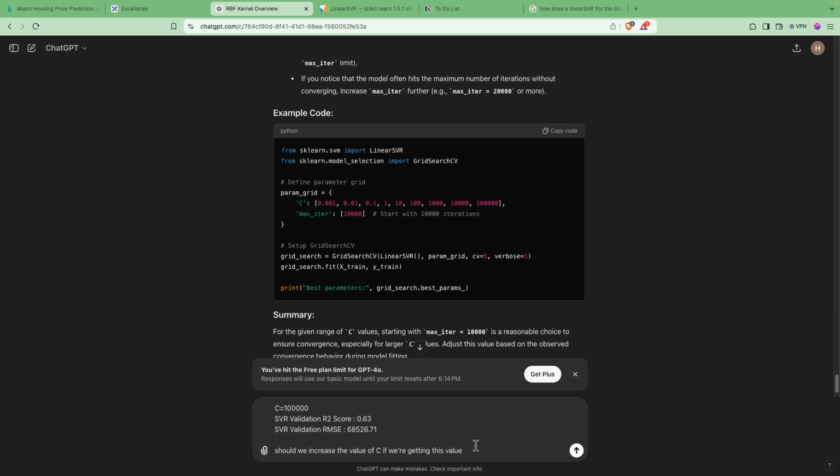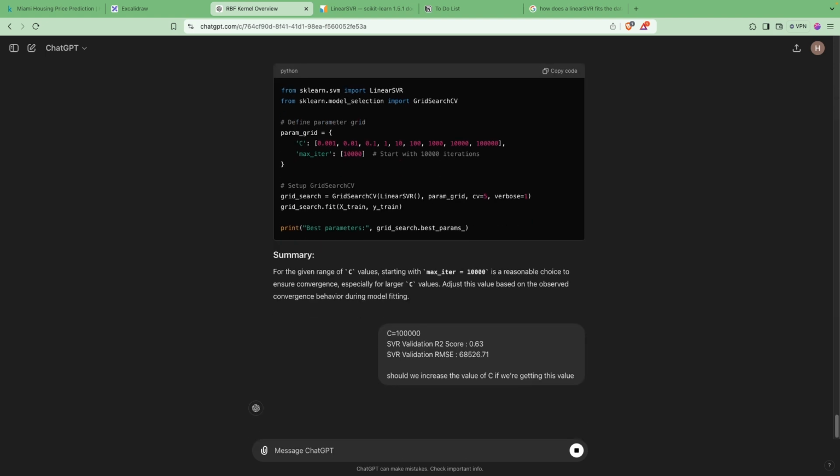Man, we need to actually work with the data, because it doesn't matter that I'm asking GPT, it will tell by its own what it knows, but still I need to understand the data, what it is actually fitting. So I need some visualizations to see how well the data is fitting. But still, should we increase it if we're getting this value?